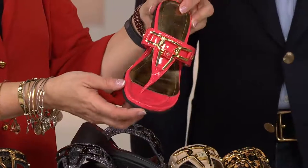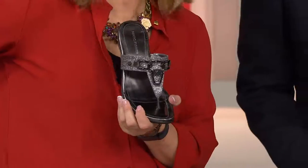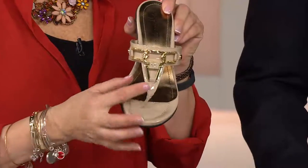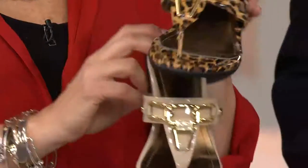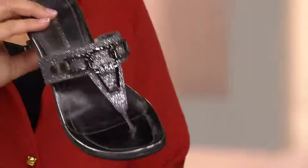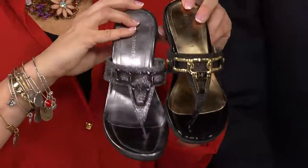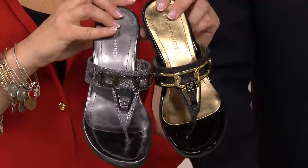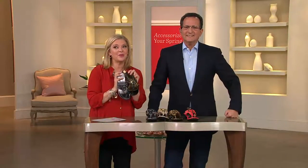Misa is with us — she's down there in Georgia. Hi Misa. Hi, I'm fine, how about you all? We're good, thank you. Are you excited about these shoes, Misa? I am. I love the hardware detail — those are awesome. I'm so happy that you love it because we worked hard trying to design it. You're going to love the shoe when you put it on your foot and wear it all day. Which one did you choose? I got the pewter glitter and the black glitter. My kind of girl! You can wear them with everything and you can wear them 12 months a year. You've got plenty of warm winter days.